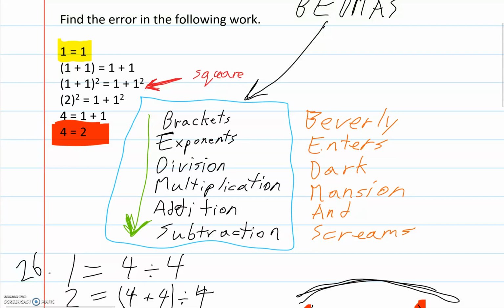Sometimes inside a bracket, you'll have another bracket. And then you have to do that next. Or inside a bracket, you'll have division and exponents. Well, which one do you do first? You do exponents because it's higher up. So you just think of it as a ranking. Whichever one has a better ranking, do that one first, then do the weaker ranking.